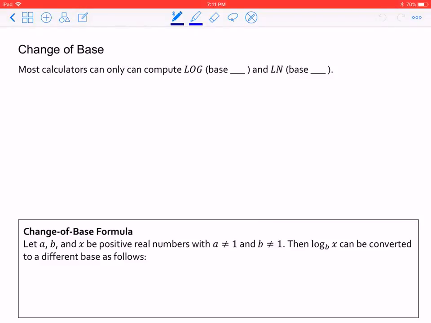The last thing we're going to look at is really an application of our rules of logarithm, and that is looking at how to change the base. So we do have a change of base formula, and we're going to go ahead and derive that, understand where it comes from. But the reason we have it is because most calculators can really only compute, and you'll see on your calculator the symbol log, which of course represents base 10, or ln, which is log base e.